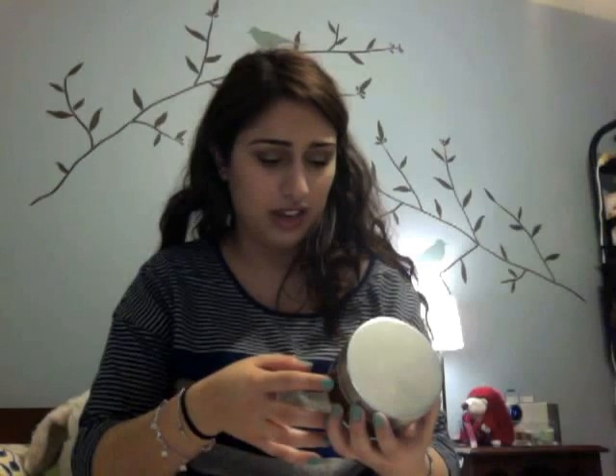The shea cashmere and silk body cream — I adore this product so much. It's so creamy and it smells like almonds, like roasted almonds. Shea cream is really really good for your skin; it's one of the best things for body lotion. If you're going to buy any kind of lotion, you should buy one with a shea base because it's really healthy for your skin and just the most moisturizing product.